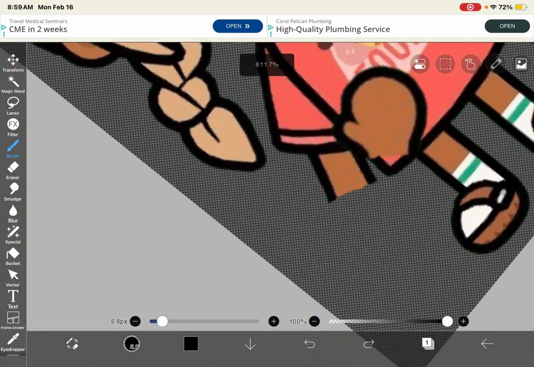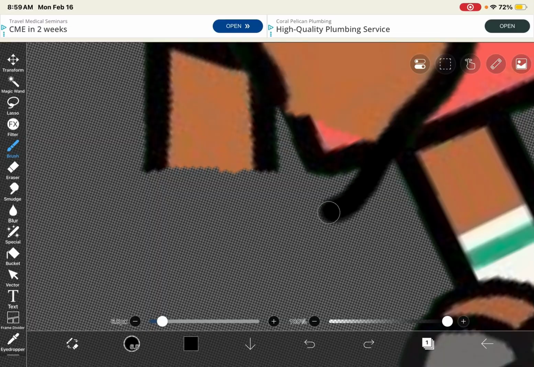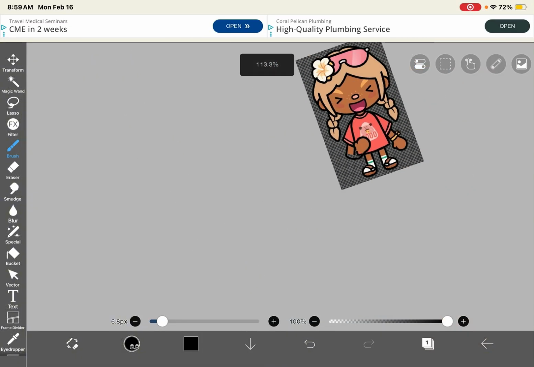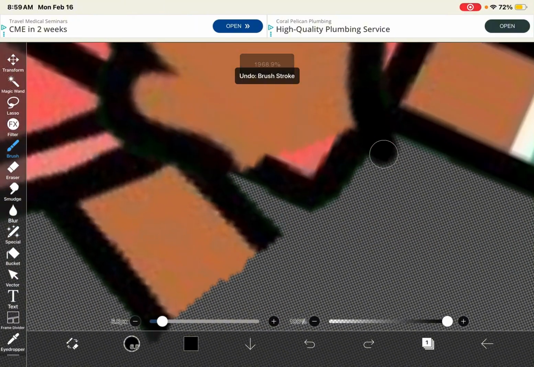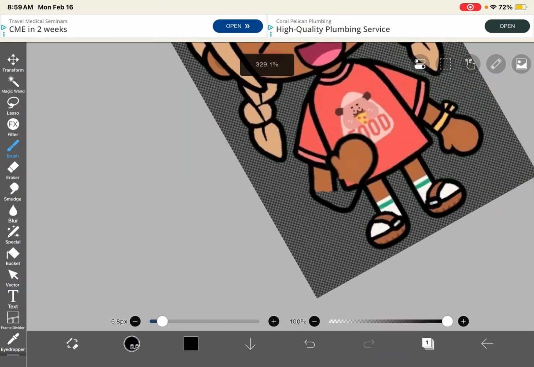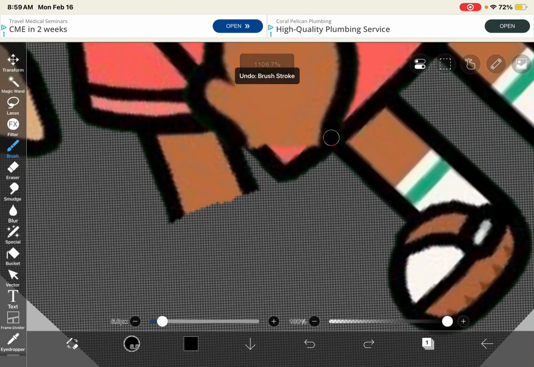It's not perfect, but it is pretty accurate. This part's, in my opinion, the hardest part because you want to get it right.